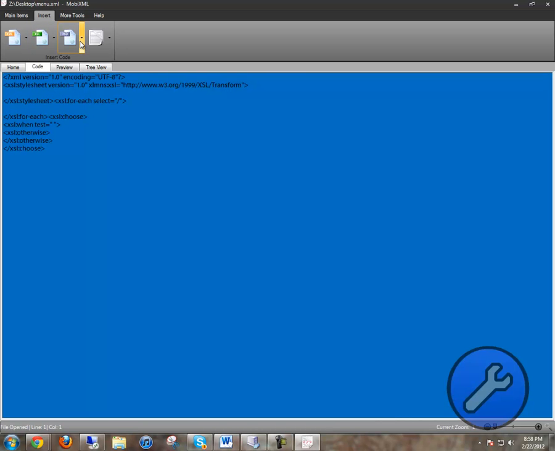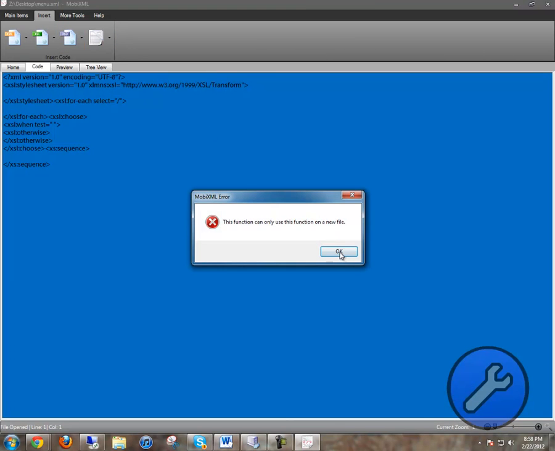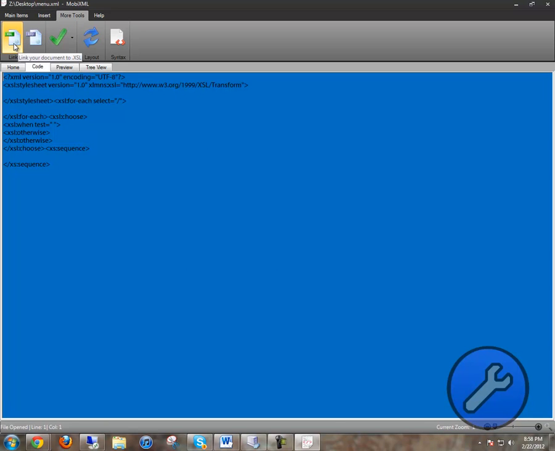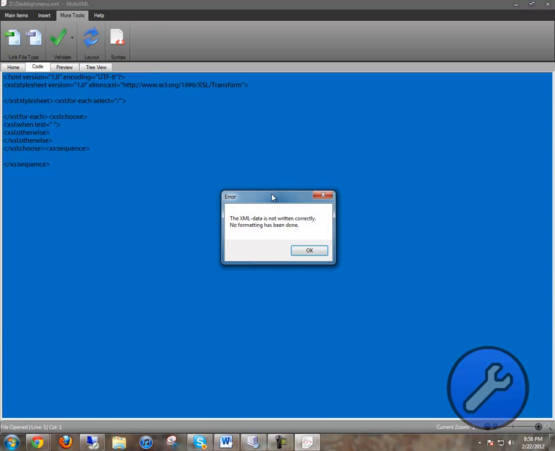So you just screw in there if you know how to use XML coding. This is more of an advanced program. It's got different templates. You can only use these on new files, by the way. Some formats do that. You've got your more tools. You can link this to an XML file or a DTD. You can also validate it, which will check to see if it's all in line and it's all going to work. You also have the layout, and it'll tell you if it's done correctly or you have to format it.